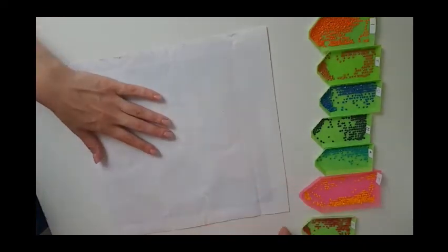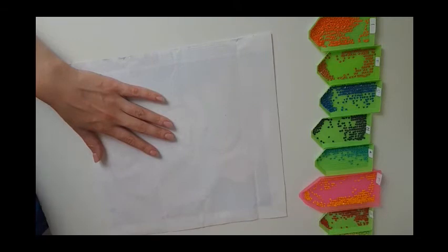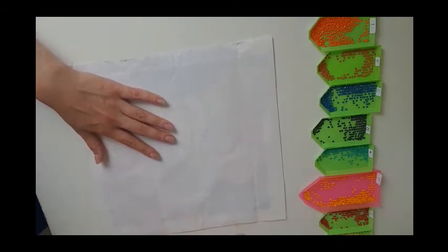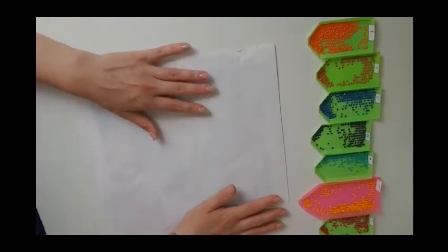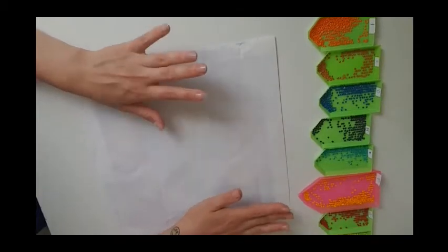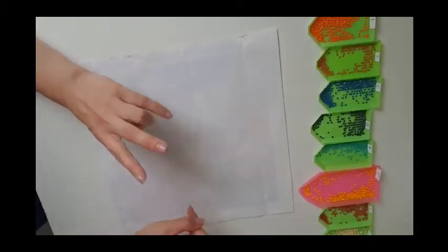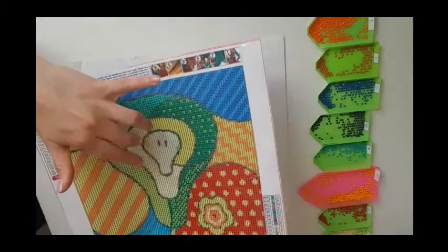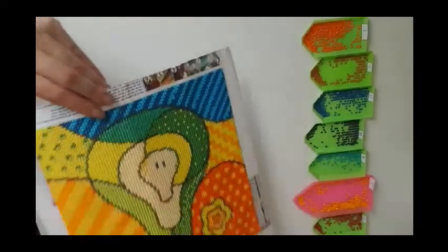The diamonds actually were very, very beautiful and very, very good quality. Maybe I had a few which were like trash diamonds. But altogether, they were very nice. And I'm still leaving them for the next one. I won't open the new ones. I will finish these ones and then we'll see how it will go, because I still have like two canvases to do. And yeah, let's see.